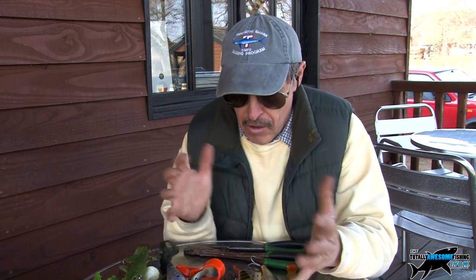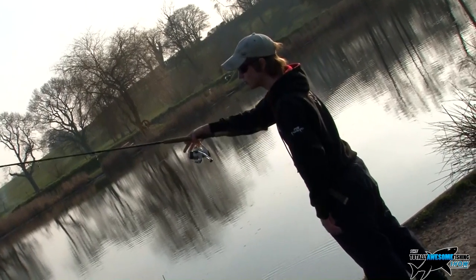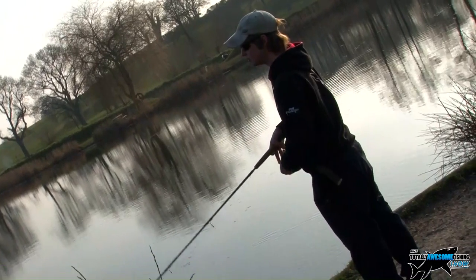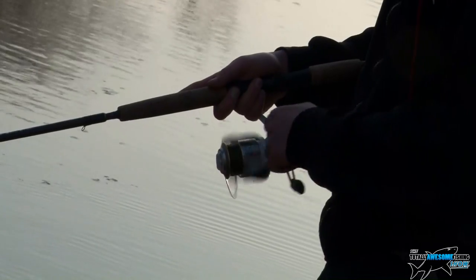Well here we are on a beautiful setting on a lovely wooden veranda, the lake's behind us. I've got a table full of pike lures here, and Nathan Brotherton from Stoke — 21-year-old Nathan — is pike mad. He's got some big lures. I only fish with relatively small lures, and I'd probably class myself as a dead bait man.